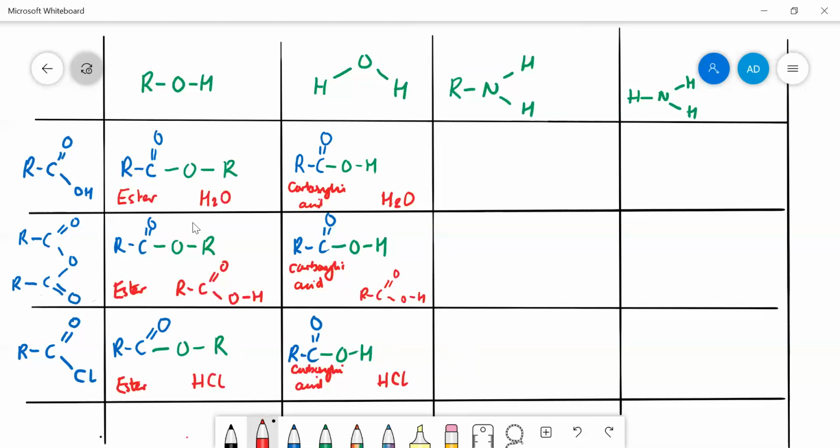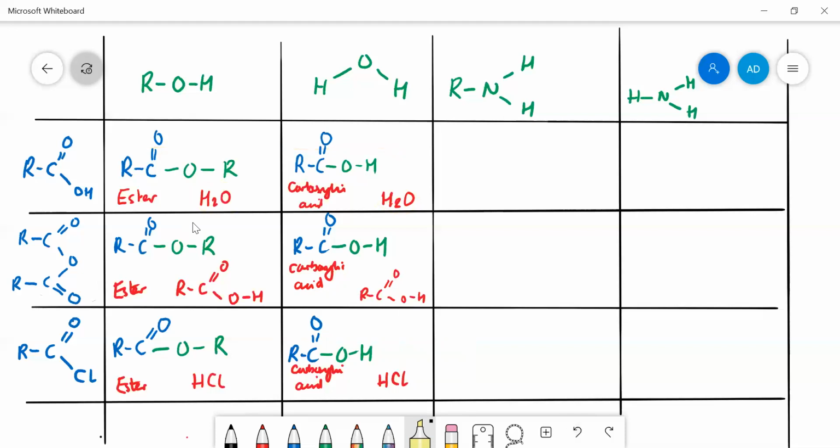So you can see a few patterns beginning to emerge here. As you go down one of these groups, the organic product is always the same: carboxylic acid, carboxylic acid, carboxylic acid. And on this one, it's going to be ester, ester, ester. And as you go across that way, what happens there? You get a different organic product, but the small molecule which is eliminated is always the same. It's always H2O in that top row, carboxylic acid in that next one, HCl in the next one there. So there's some method to it.